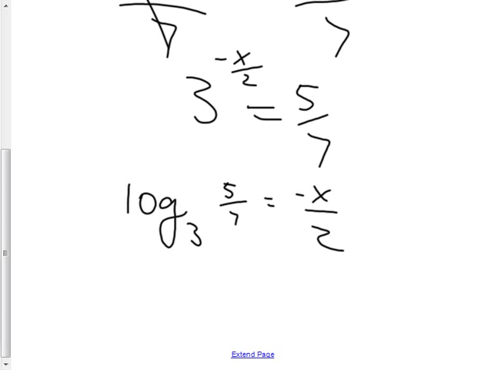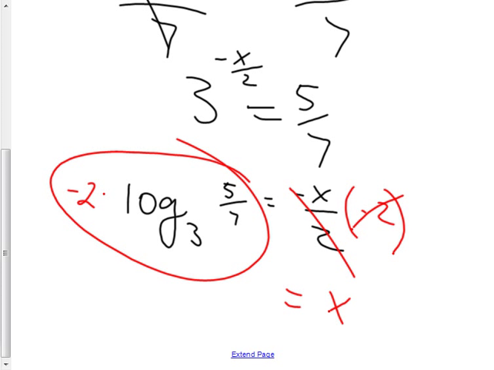Now, do you see how x is getting close to alone? So we only got a couple little things left. So, give me one. Times by 2. Oh, times by negative 2 right off the bat. That's a great idea. Because that'll fix the negative and the 2. So it times by negative 2 here, and times by negative 2 here. X equals all that. See how they can be kind of messy? If I didn't have a times sign in there, it would be assumed that I meant times, so that would be fine.